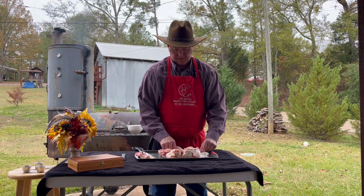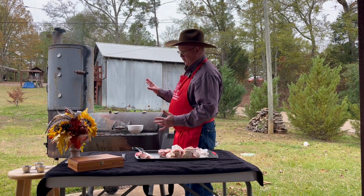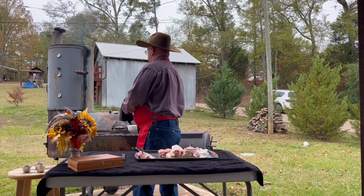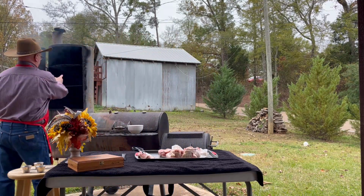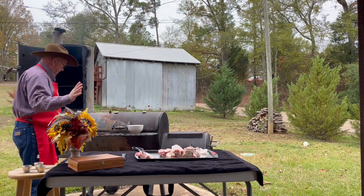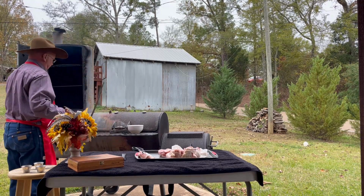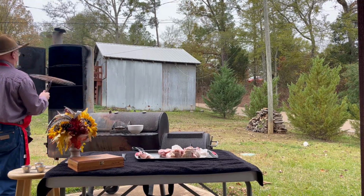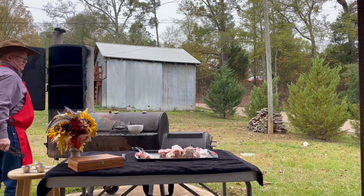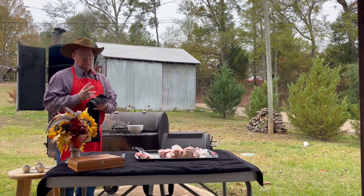Now, folks, let's step off this a minute. People talk about cleaning up an old smoker, things get ugly. The easiest way to do it, and I've removed this grill that was in here, I put it on top of my fire, and I cooked it, burned everything off. And then I wire brushed it. So we now have this grill that's been wire brushed and cleaned. Nothing cleans better than heat. Heat will always clean anything the best way.